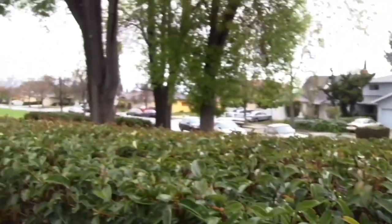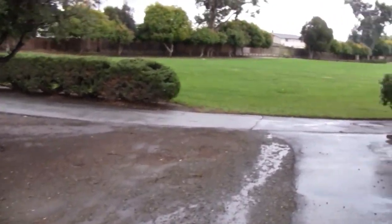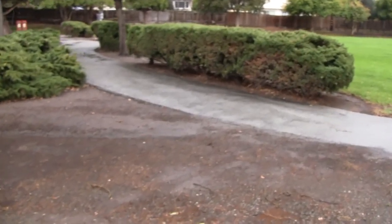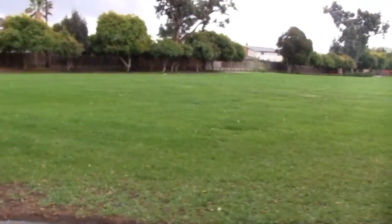I would have waited an eternity for this. There were a lot more trees over here. There was more bush fort. This is where the bush fort was from pre-on location. And this is where there was footage from the movie. They did the finale, the climax, right over there in that field.